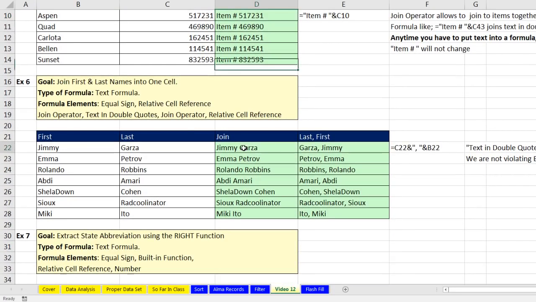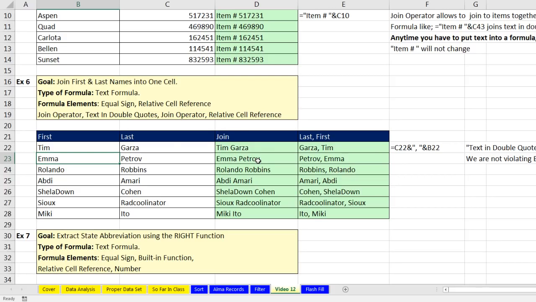Notice when we wanted to combine first and last, in F2 we made a formula to combine. Now, the advantage to formulas is that if I come here and change this to Tim and hit Enter, it updates instantly. So formulas are the way to go when your source data might change and you want your solution to change. But if it's a one-time deal, you do not need to create a formula.